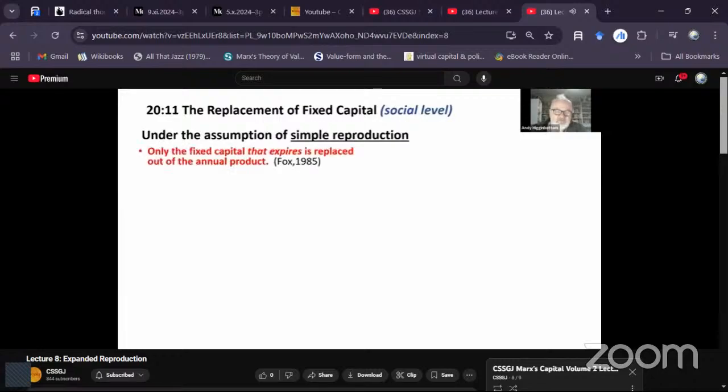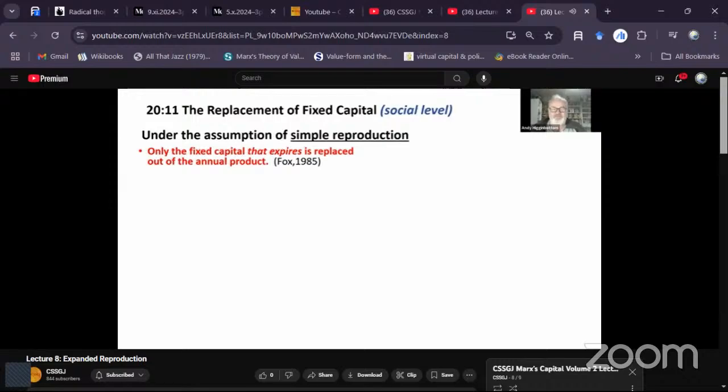Marx makes a very big issue about replacement of fixed capital because he presents this as a destabilizing factor within simple reproduction. And what he looks at is fixed capital in two ways, of course. One is this depreciation element, which happens year on year. Now, when the depreciation happens, it's a bookkeeping thing. There's no actual replacement of 1/10 of the machine every year. It's like there's no material movement.